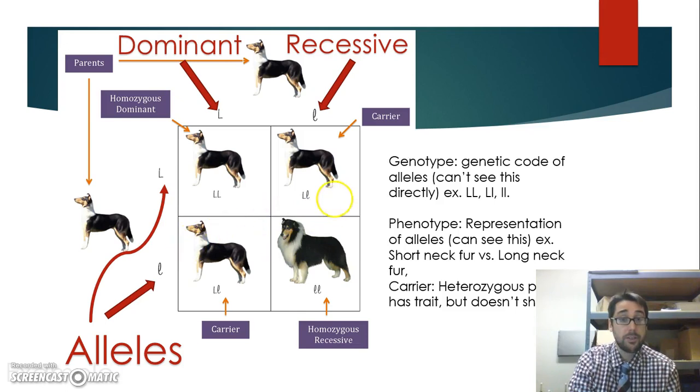Something I find helpful, just like they did, is that I not only would write what color or what it is, but I would write the alleles so I can track and make it easier to count up along the way. So that's just one tip I have for you.